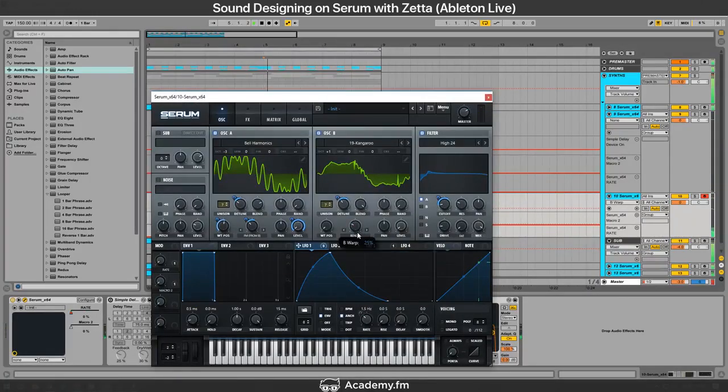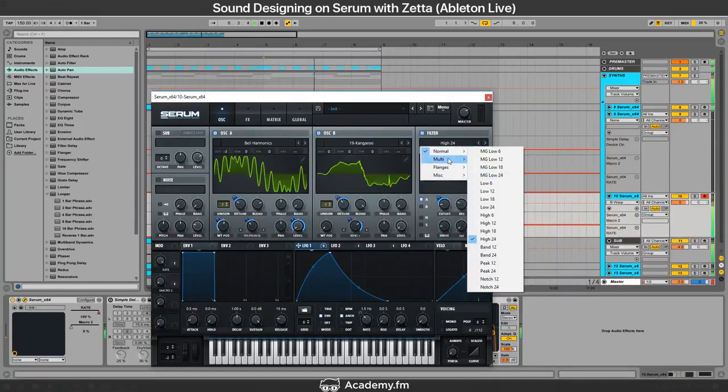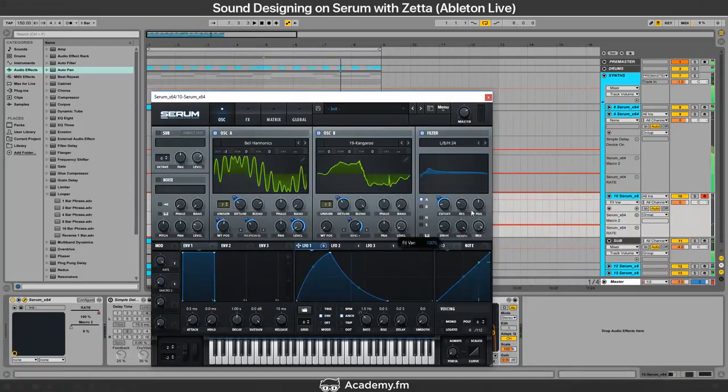Now we changed this. Let's try a new filter. This one needs to be not on 100%. It cuts too much of the frequencies. I'm gonna try to use high pass.